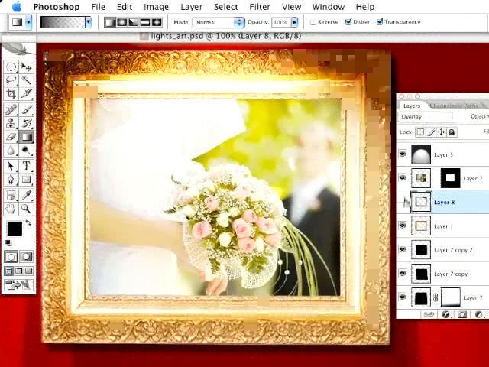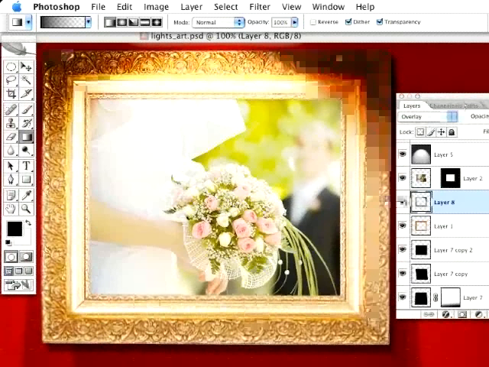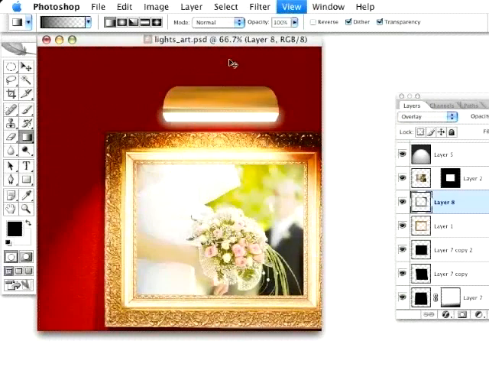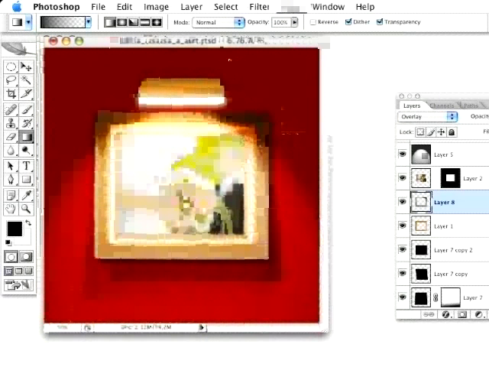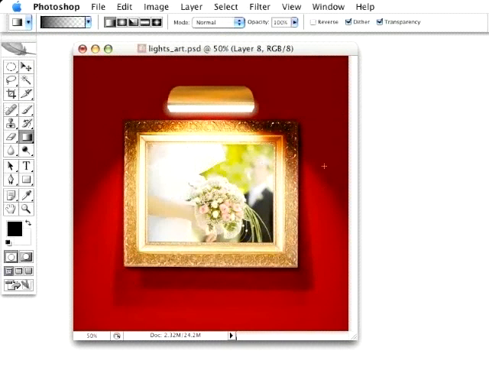But you can really see that difference. See that difference right there? It's flat and gives it a little bit more dimension. And it's based on that light source. So if I zoom back out here, toggle on and off, you can see a huge difference. So there it is. Taking a simple image of a frame and a simple wedding photo, bringing it into Photoshop and generating a whole atmosphere of a wall with lighting and everything just to give it a much more compelling look. So I encourage you to give it a try, and we'll see you next time.